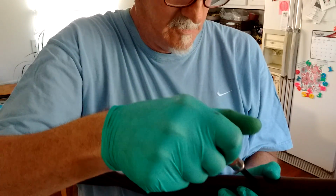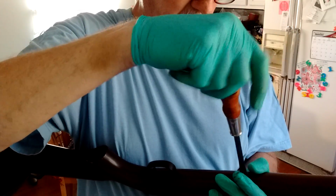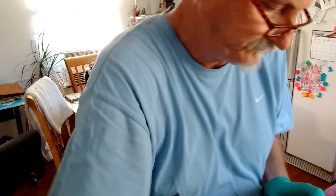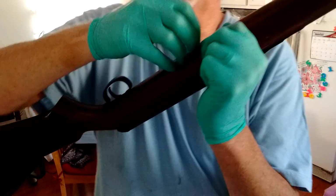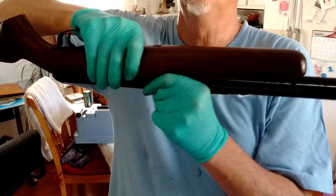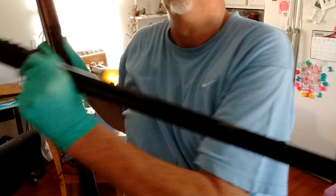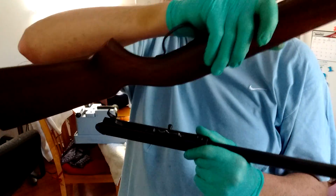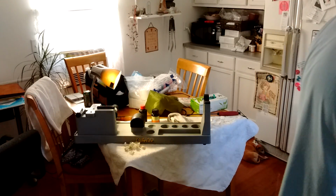Unscrew this screw right there. Now it's a captive screw, so it won't come all the way out. But eventually it'll come out enough to where your stock is free from the rest of the gun. So I'm going to pull the stock off. Alright. There's the actual gun and the stock. There's the trigger. Alright, set the stock to the side.